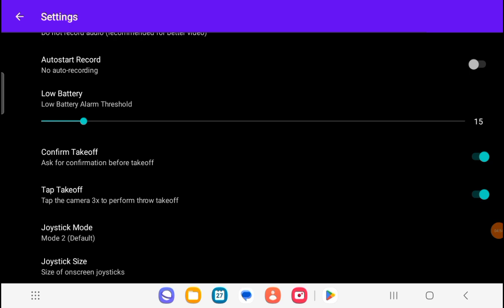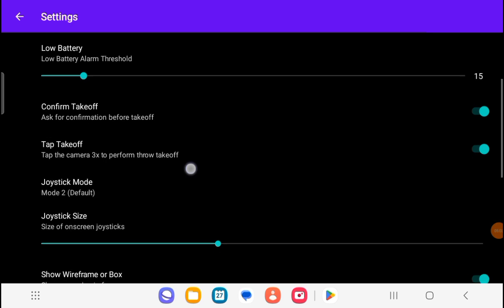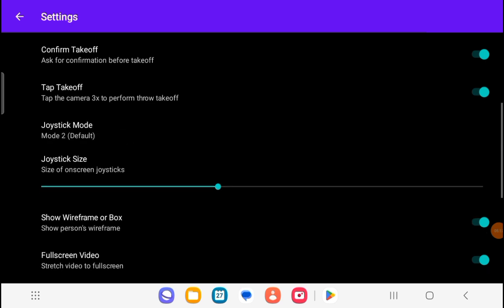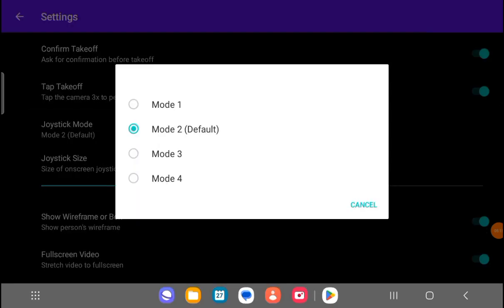The same way how the Tello app has throw takeoff, you will tap that 3 times and it will be a similar feature, and then different options will pop up accordingly. Then we have the joystick mode. Of course, we know it has 2 modes, the first mode and the second. Mode 2 is by default, and there are mode 3 and mode 4. We will go into that in another video.